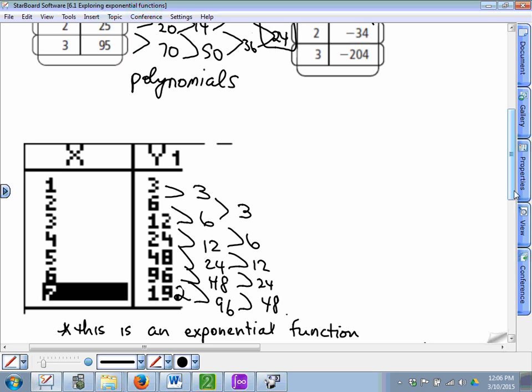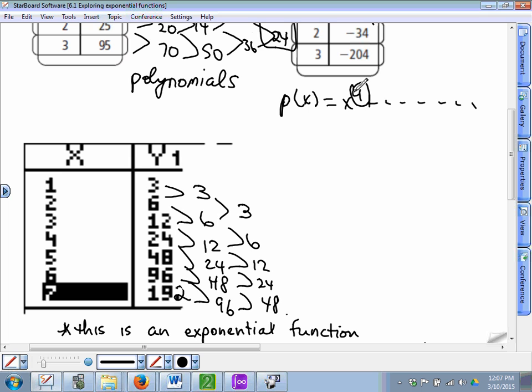I want to make sure we're clear on the difference here. With a polynomial, how do you know its degree? When the differences become the same number, right? And how many differences it took is that degree. Or you can just look at the equation. What if I said the equation was p of x equals x to the fourth plus blah, blah, blah? What's the degree there? Obviously, fourth. That would be fourth degree. So either you have a table and find the differences, or you just look at the equation.